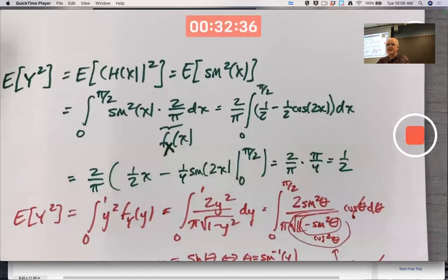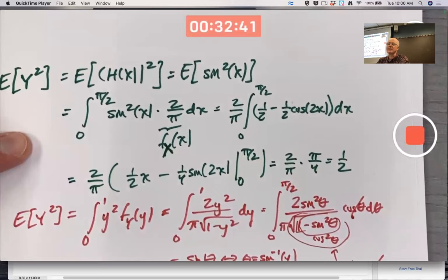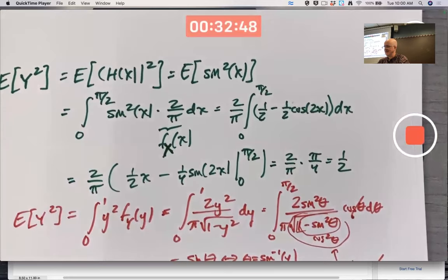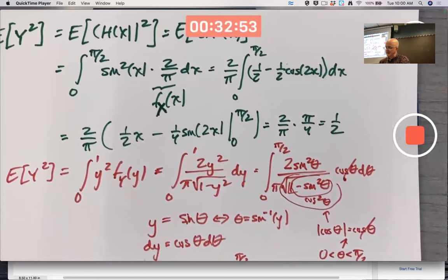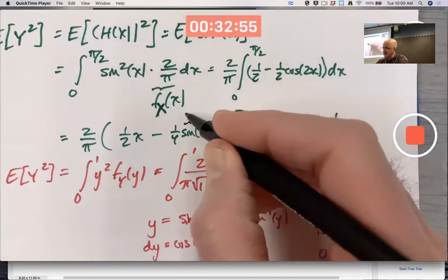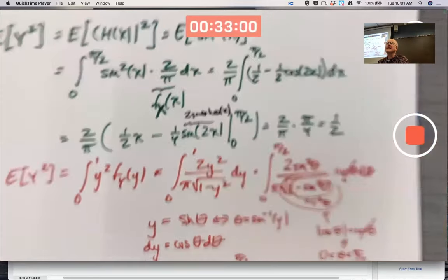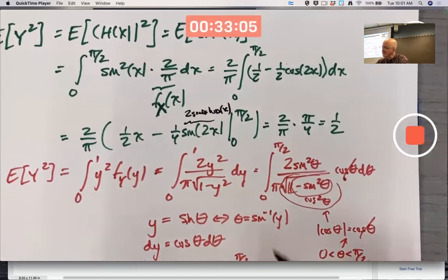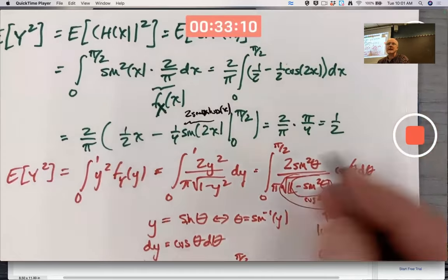I'm expecting most of you did it this way. And maybe you used integration by parts, or if you used the table or Mathematica to do the antiderivative, that's fine. Right here with this sine 2x, you may have gotten 2 sine x cos x instead, because that's your trig identity. Maybe doing integration by parts twice gives you that. 2 sine x times cos x. You still get the same answer.